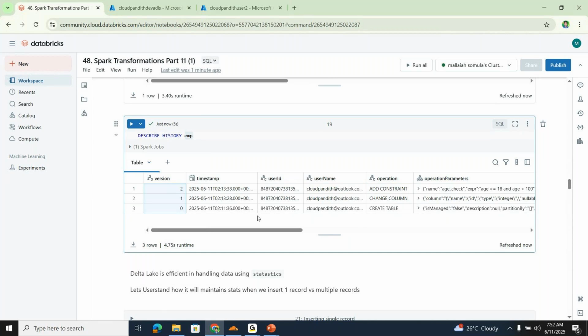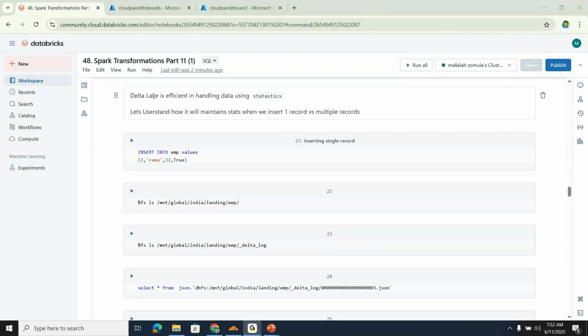Now, one thing, tell me, till here any doubts? Yeah, history means how many days will it show? Last 7 days of changes by default. If you want to increase, you can increase those things. Any other questions? Here the timestamp is in UTC, I believe, right? Yes, correct. Any other questions?